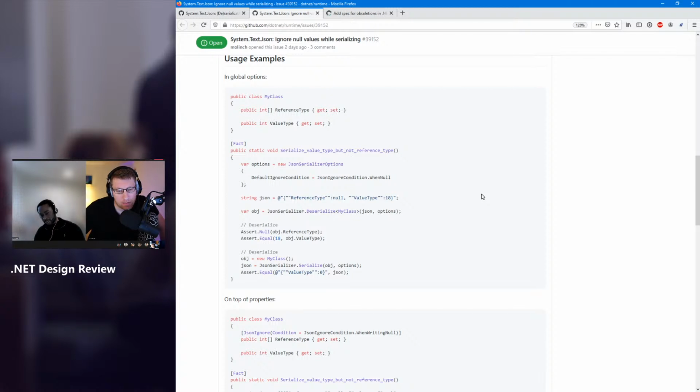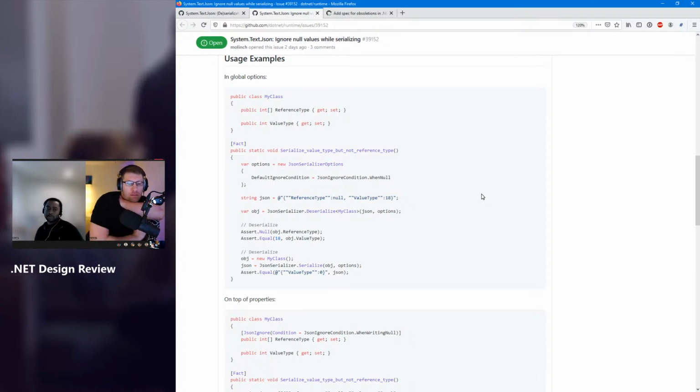Yeah, because for objects, when we don't send null values, then on the client side they're effectively equivalent to not sending them, because they're undefined or null, right? Right. Versus when we didn't send an int, well, now suddenly the int is null rather than 0. I guess that makes sense to me then.